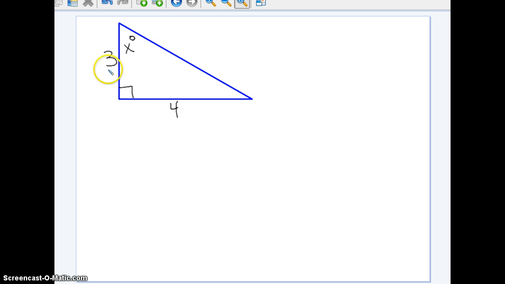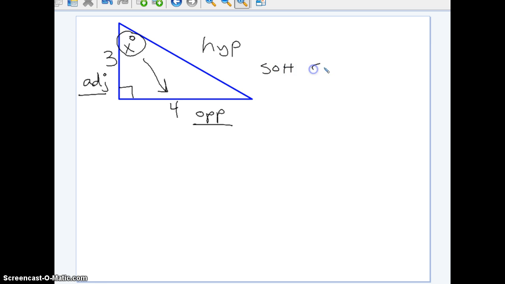Alright, so let's use this triangle where we want to solve for x here. So let's label the sides of our triangle. This is our angle we're dealing with. Obviously, this is going to be our hypotenuse. The 4 is going to be the opposite leg, and the 3 is going to be the adjacent leg. Since we know the lengths of the opposite and adjacent, which trig function deals with opposite and adjacent? Know the term SOHCAHTOA. So which one has O and A? That would be tangent.